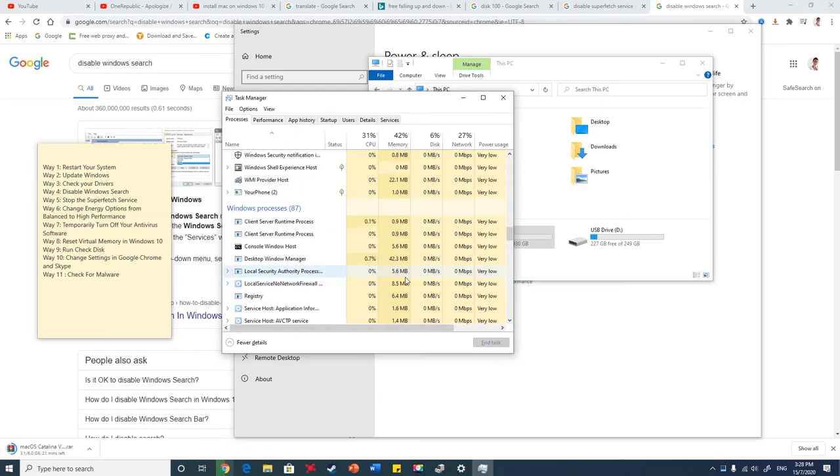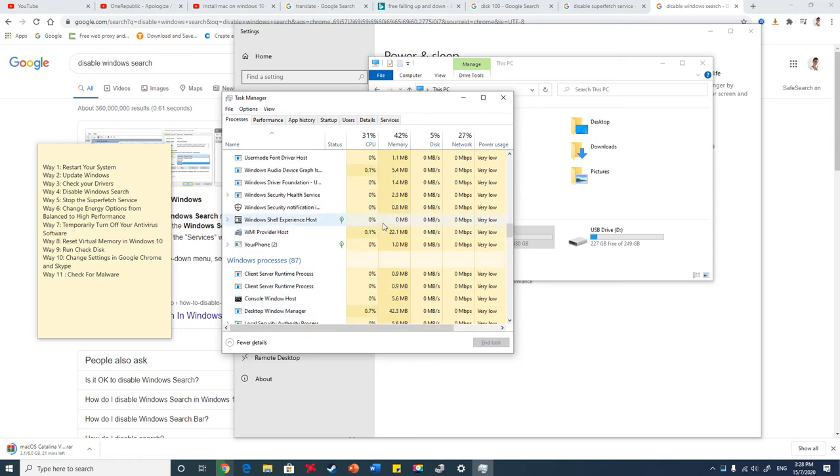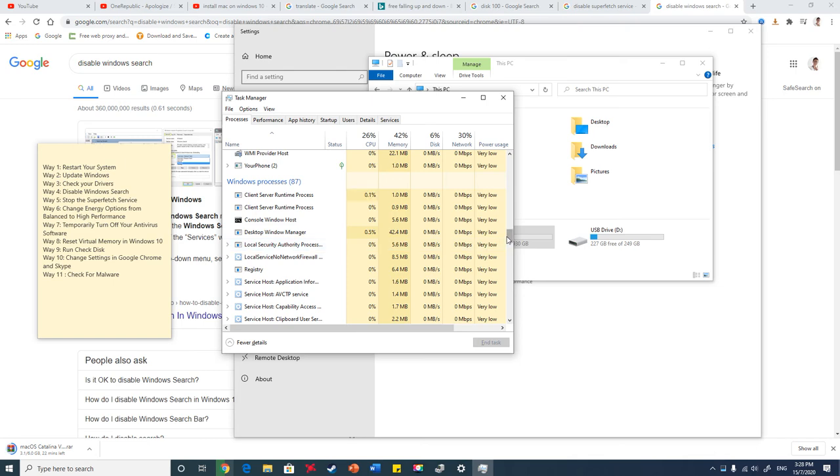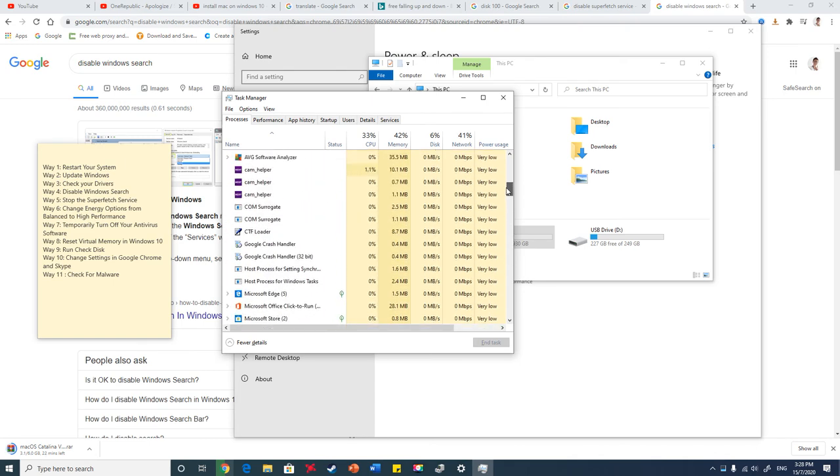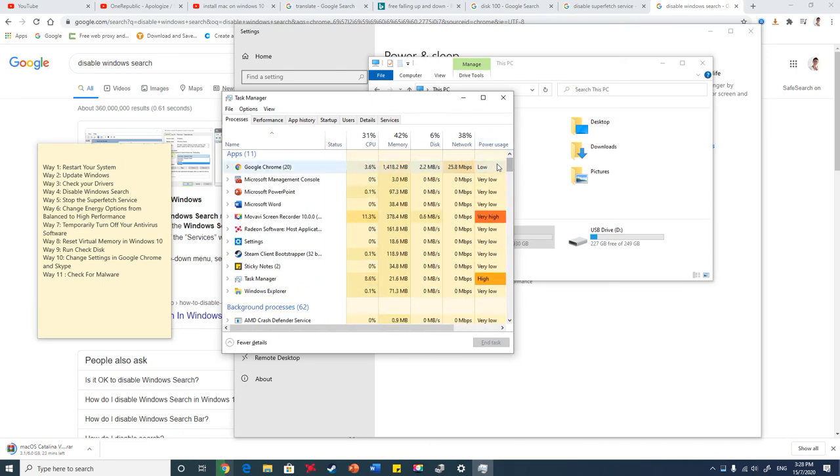For a shortcut to come to this task manager, just hold Control Shift and Escape. Yeah, Control Shift and Escape. Or you can press Control Alt Delete, and then there will be a task manager option, and you can click on that, and you can actually find out what's really highlighted. Like, oh, this one. Okay, power usage very high. As you can see, it's in red. All right, and before that, I actually had a problem with Chrome, but now I realize that it's not Chrome's problem. That's why it's in way 10.